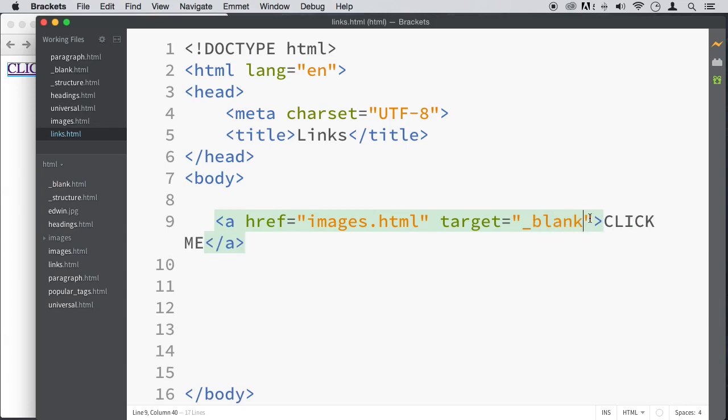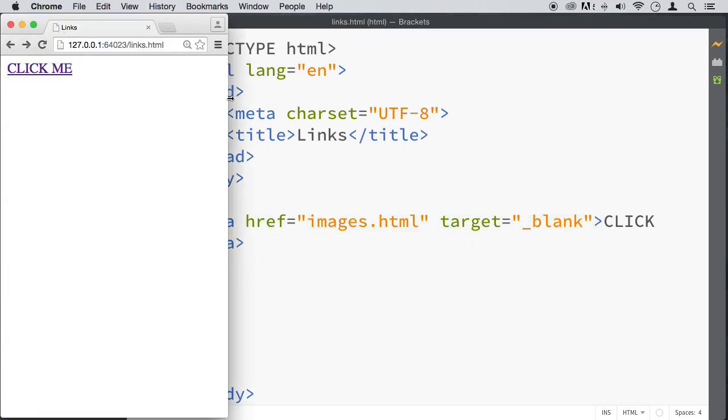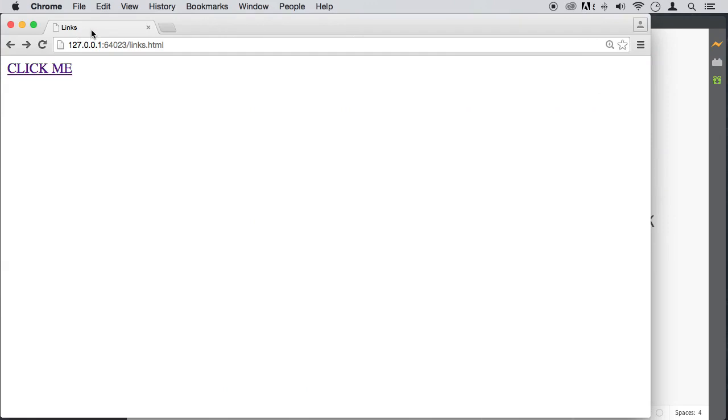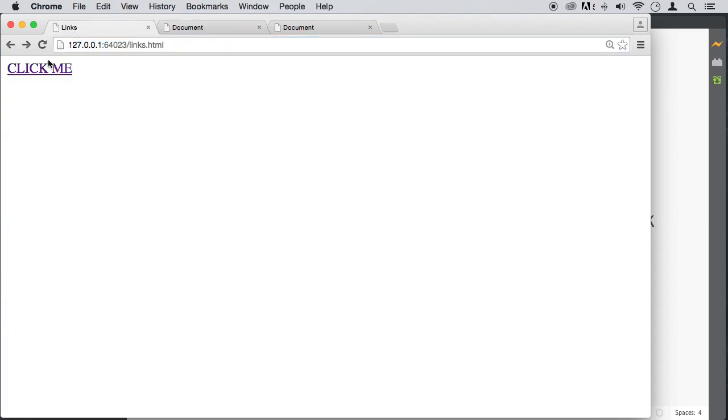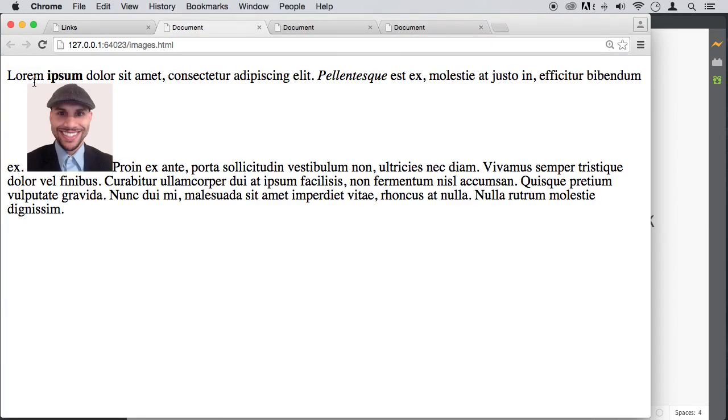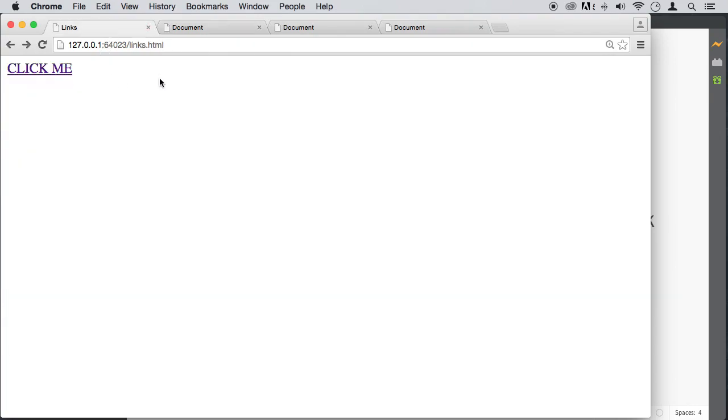Basically what we are telling this link to do, or the browser, is that when the user clicks here, we want to open a new tab. We want to open this location in a new tab. All right, so we refresh, and this tab is going to stay there, and then we're going to have a new tab like this open up there. All right, so when I click on it, you see the new tab open up, and I click on it again, we get a newer tab. All right, and again.